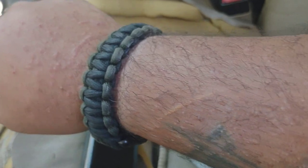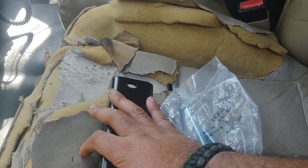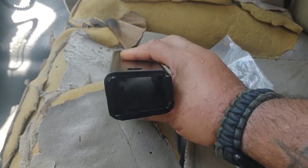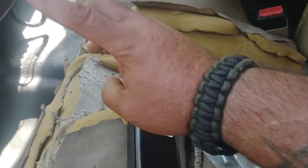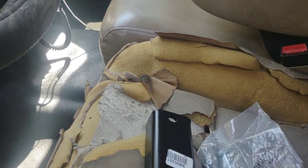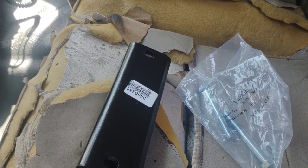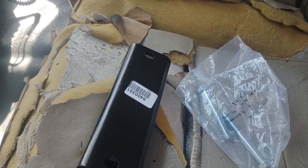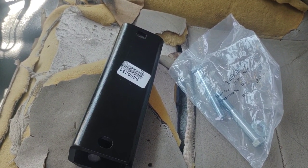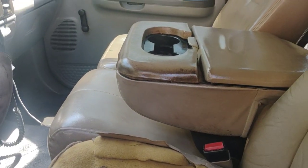Don't mind the bumps on my arm and hand — I was doing yard work and got into some poison ivy, so yay. Anyway, I'm thinking it goes on like this so as it comes down from the transmission it helps straighten it out. There aren't any instructions on the paperwork they sent or online. I went on YouTube looking for info and everyone that's done it supposedly does the video after the fact.